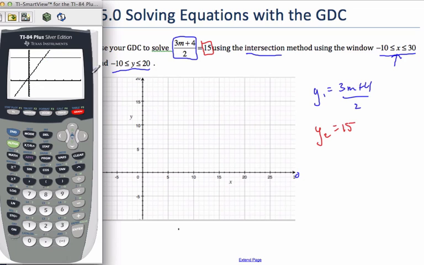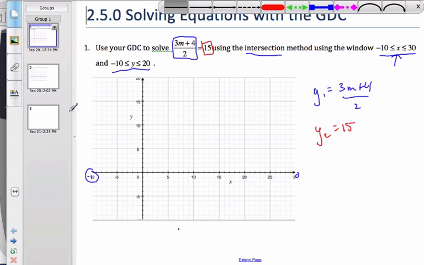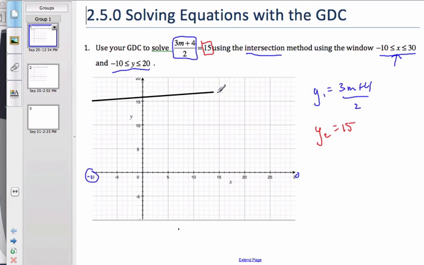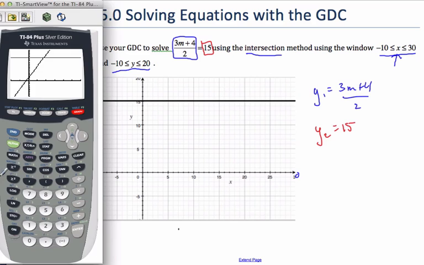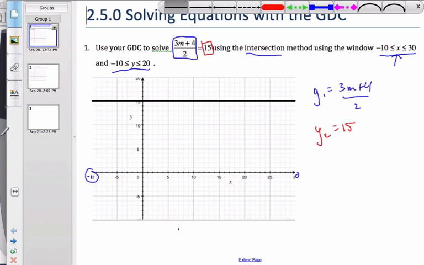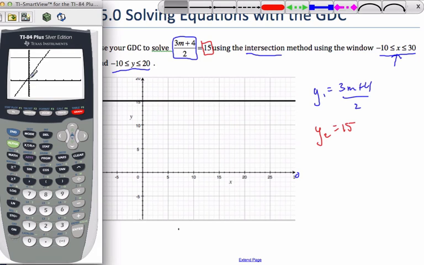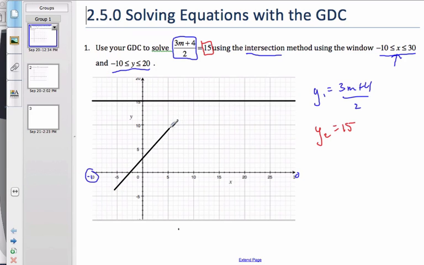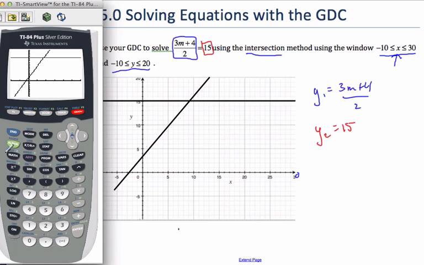So at this point, all I need to do now is graph those two equations onto my graph. And so I'm going to get a line, and this here was my y2, looked like this. My y1 looked approximately like, oh, I can't see it. A little bit here. Okay, so approximately like this. All right, that's kind of what I can show.